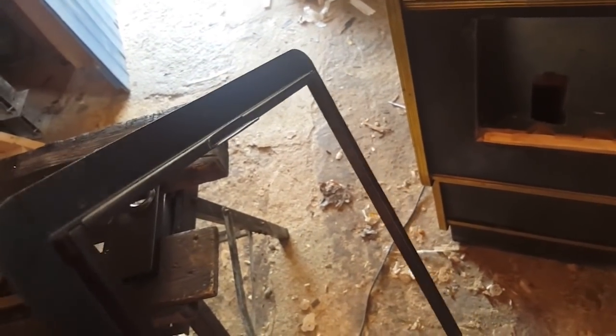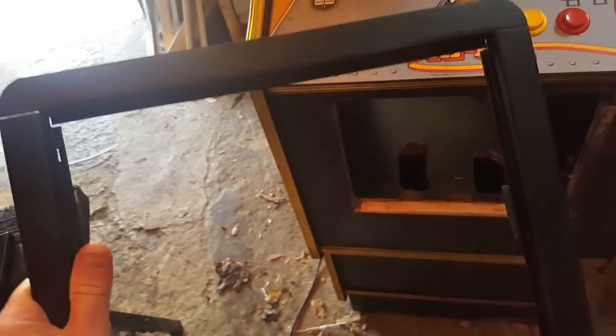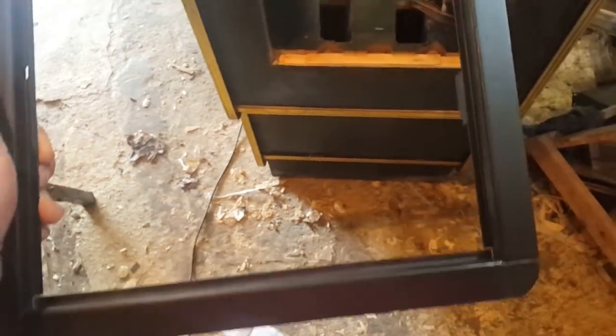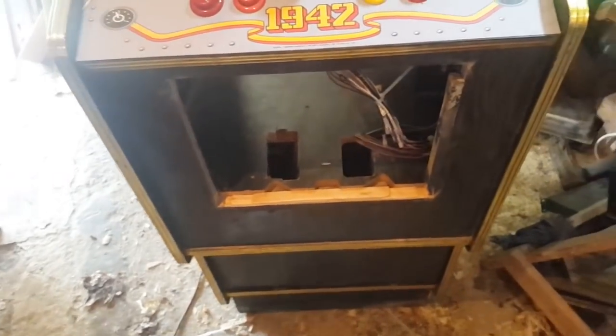Just use some epoxy resin just to secure it in place. Actually, it will wedge in place nicely, but just to make sure that it's nice and secure, and it doesn't move once it's in place. So I might just do that. So yeah, let's keep working.